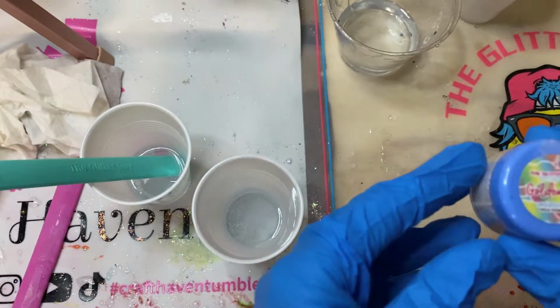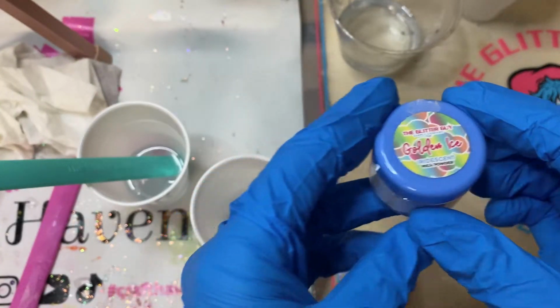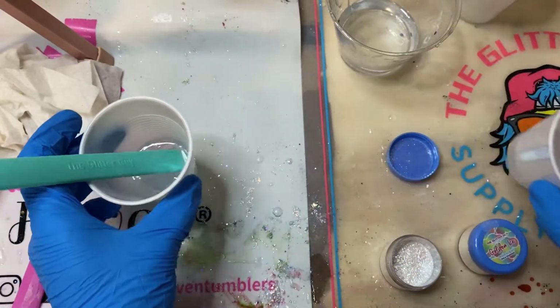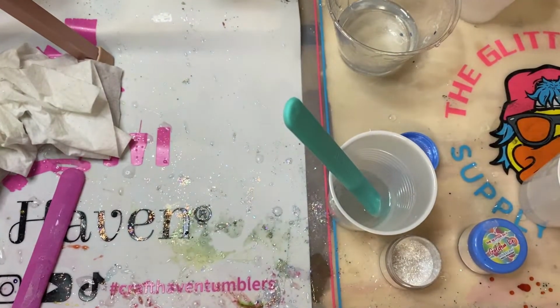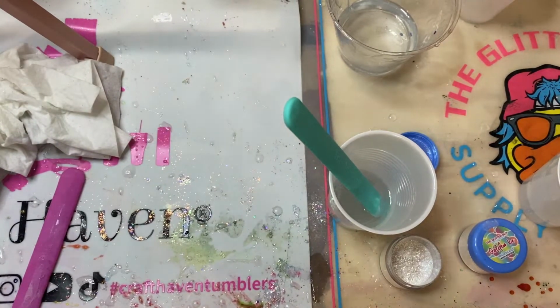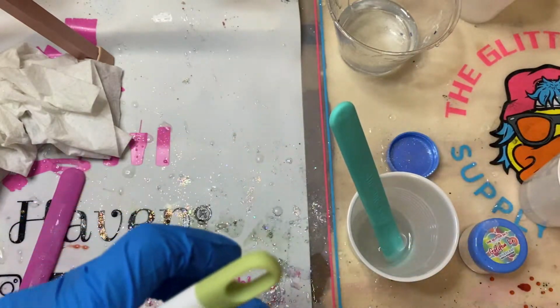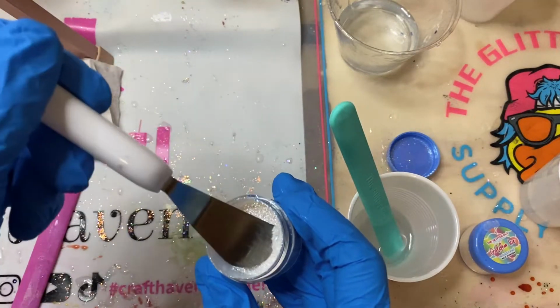So now I want to give my cups some shimmer, but I don't want to use glitter. So we are going to be mixing some of these white micas from the glitter guy into our epoxy. And I don't have exact measurements of how much epoxy I'm putting on each cup. I would say it's probably like 1.5 tablespoons, 2 tablespoons maybe is plenty.